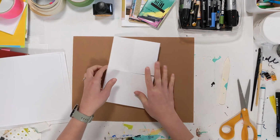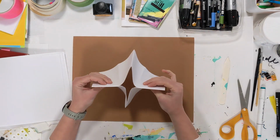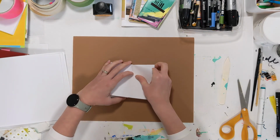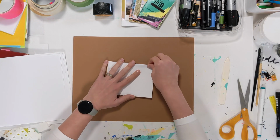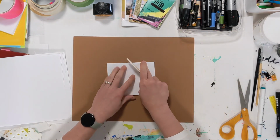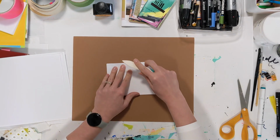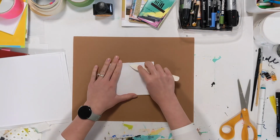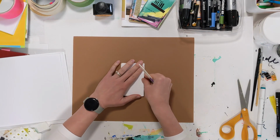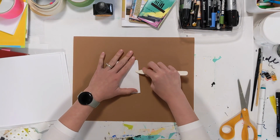And you'll see it will create a little pocket like that, and then you just kind of find the middle and allow the pages to come together and then press down. And it's usually at this point, once I get through my first couple folds and when I'm actually lining up the zine, that I'll use my bone folder to get a really good crease.